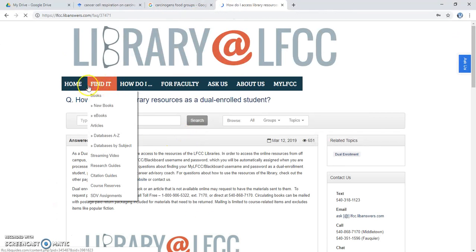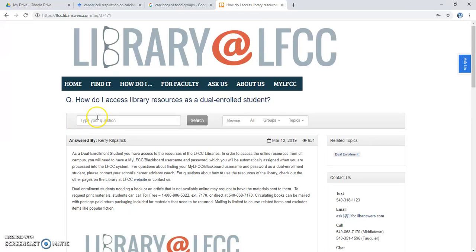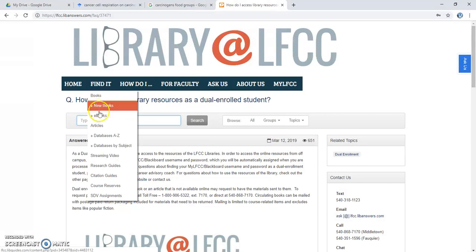And then I'll do a cross-reference in the local community library. We'll do cancer cells, respiration, and carcinogens. And usually I'll look for a periodical.